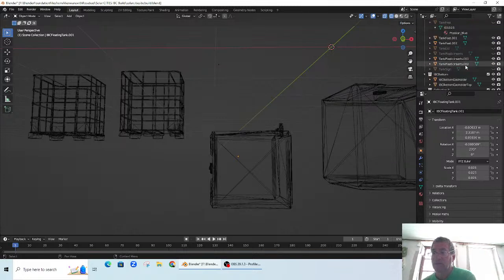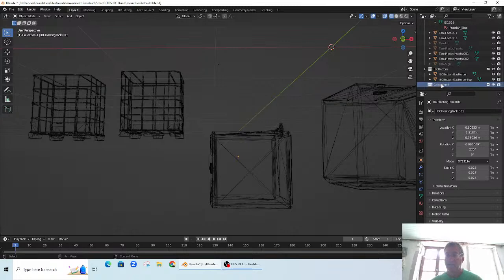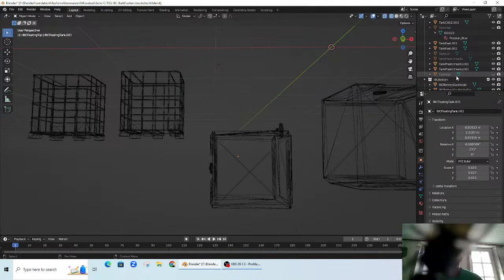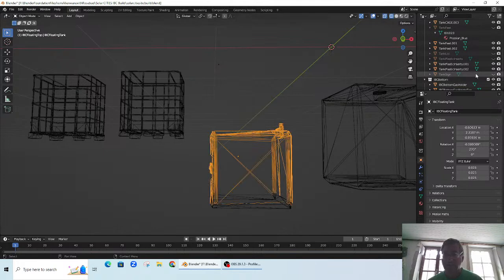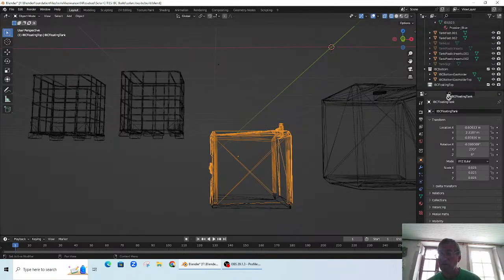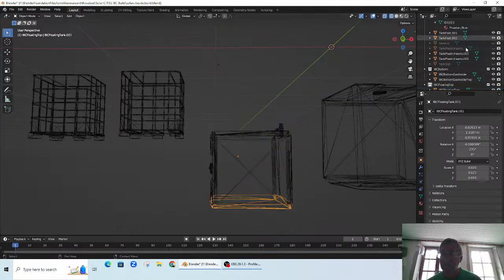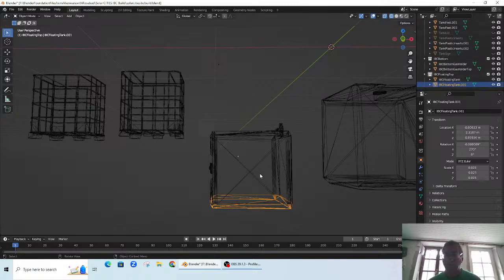All right, and call this IBC floating top, and then take this part here and bring it down and drop it in, and take that part there and bring it down and drop it in. All right.